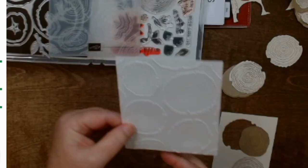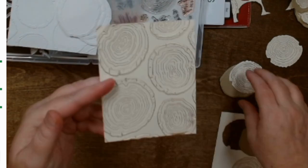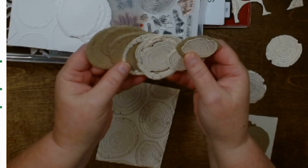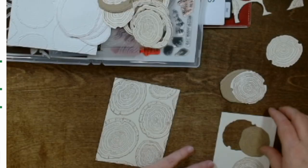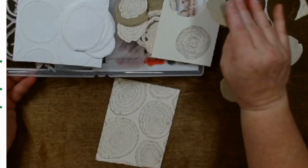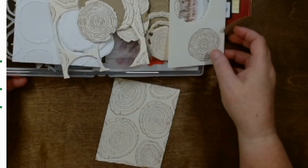So to recap: you can just emboss, you can emboss and cut, you can emboss with ink, you can cut out insides and outsides, and you can stamp and fussy cut. We have many options with a hybrid, and many pieces left over that will all be made into cards later.